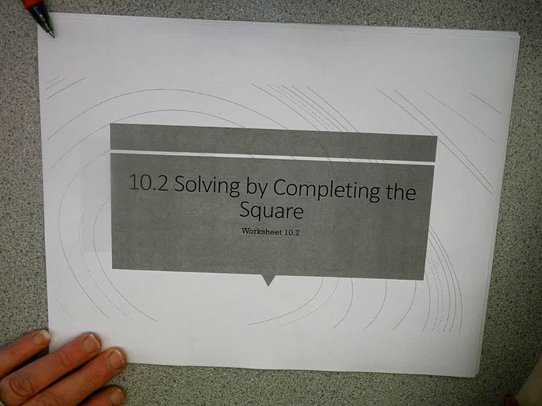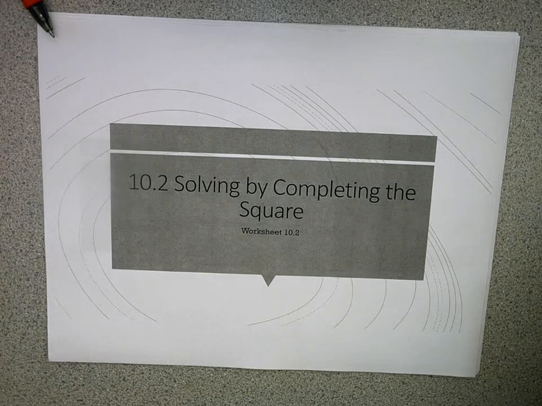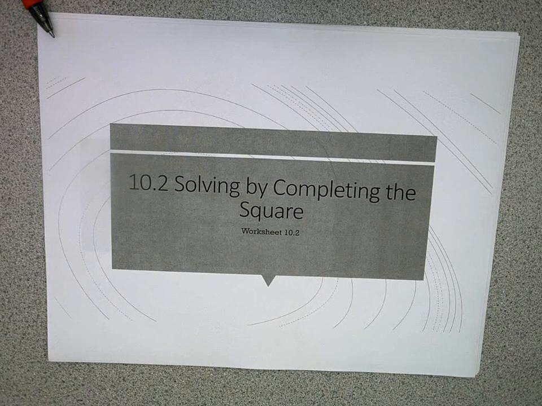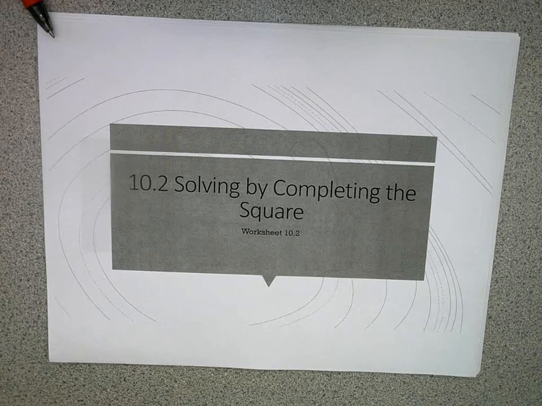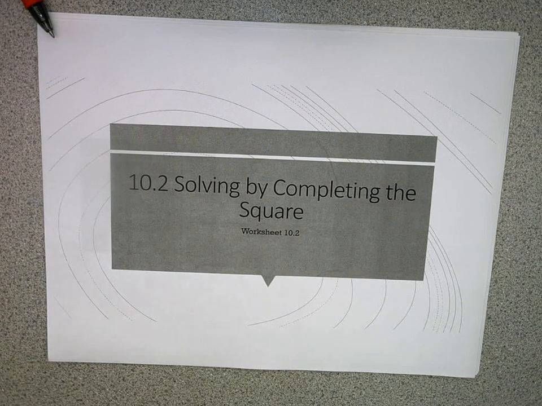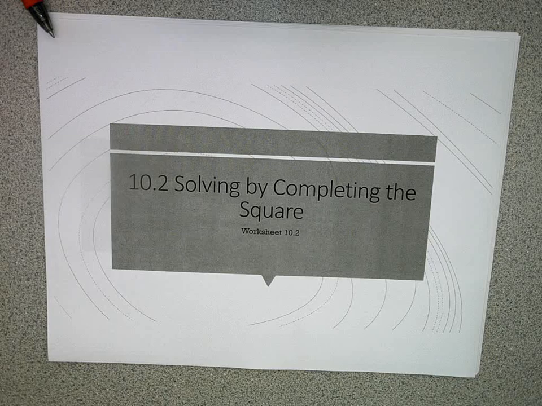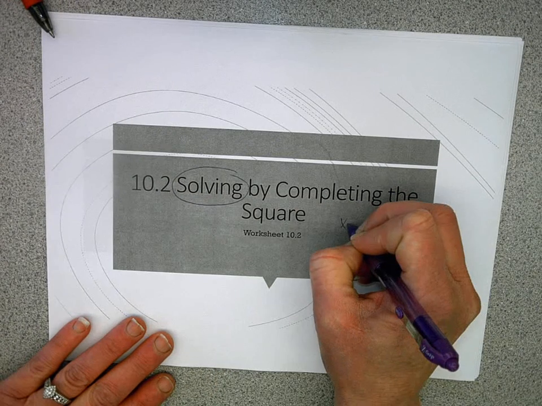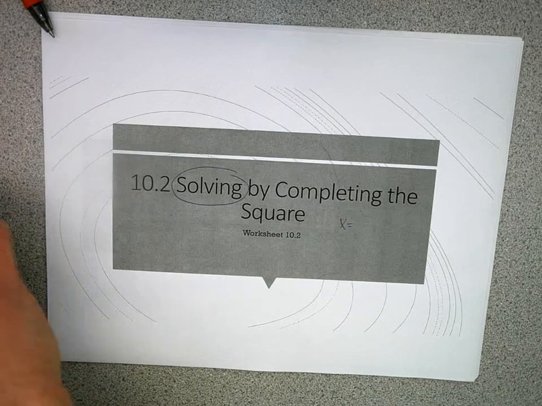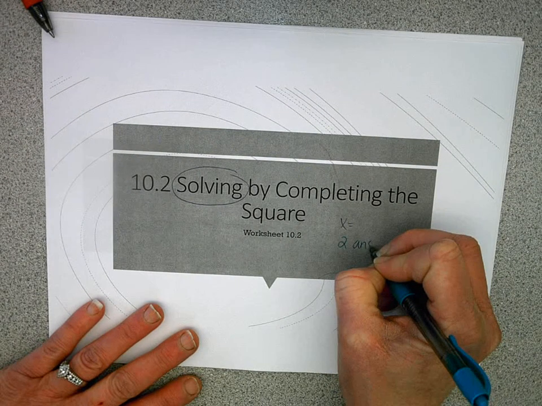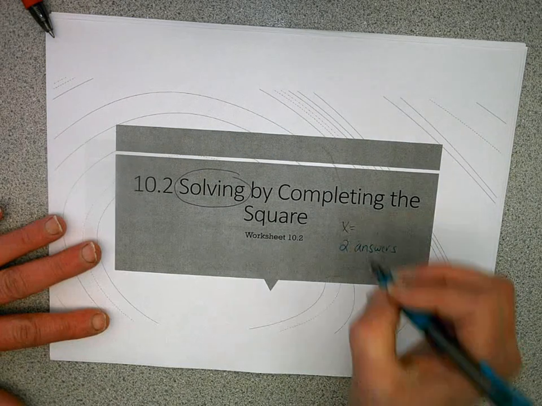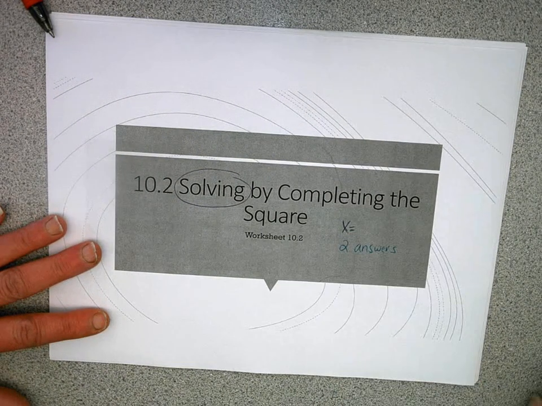Okay? Now I need you guys to get out notes for 10.2. So now instead of actually finding a vertex form in the vertex, we're actually going to solve. And when you solve something, you're going to see what x equals. So I'll give you some time to make sure your homework's in and make sure that you guys are getting out your notes. So again, solving, we're finding what x equals, and you guys should know anytime we have a quadratic, we're going to have 2 answers. Every once in a while you have the same answer twice, but almost everything. So we're going to have x equals and 2 answers.